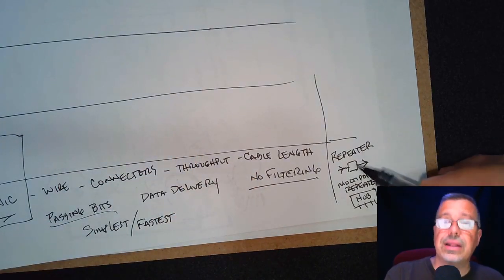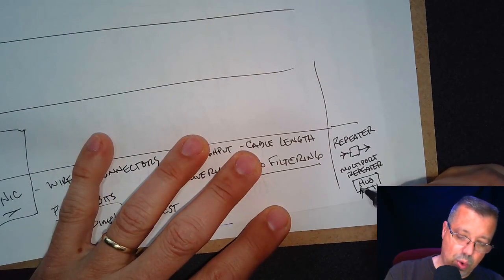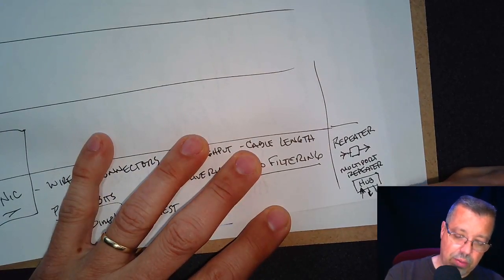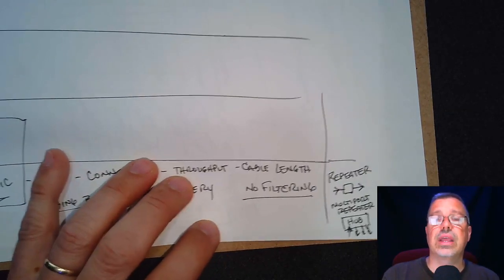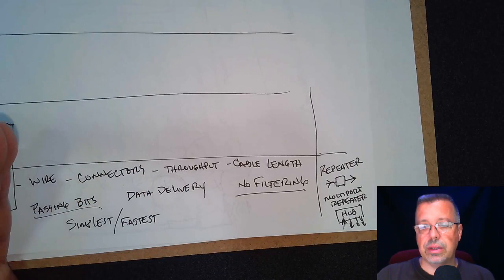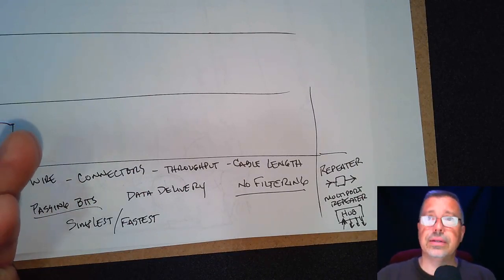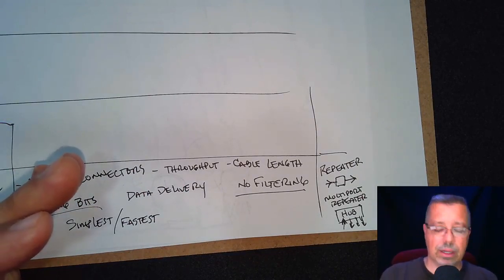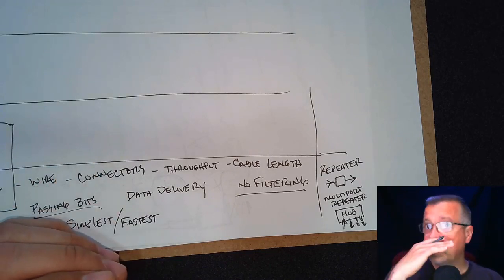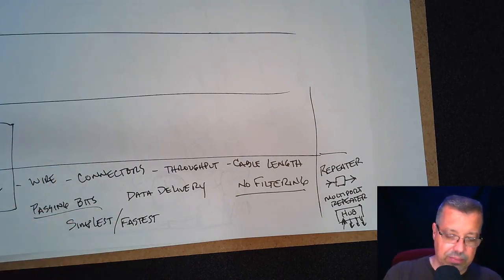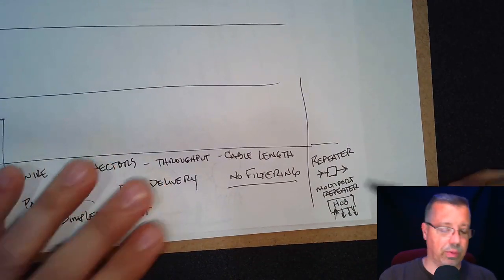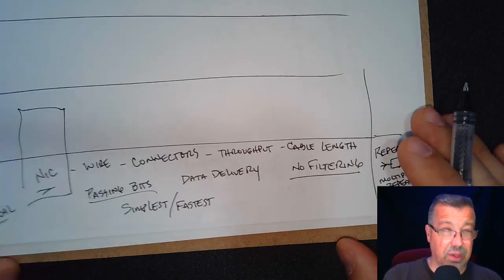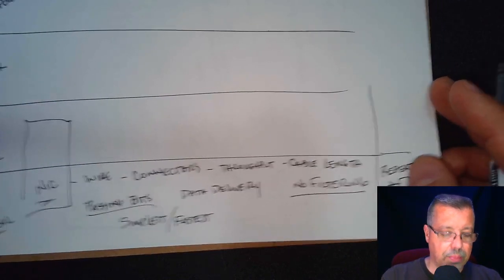So it works exactly the same. If it comes inbound on one port, it goes outbound on every other port, and it does not make any decisions. It doesn't filter. It doesn't say, hey, that bucket was empty. That packet didn't have a network header. It just sends it out. So garbage in, garbage out. It takes things in, pumps them out. All right. Then we'll come back to these because there's actually some rules that go along with these. So right after we get done with OSI, I'll probably go on and talk specifically about devices.